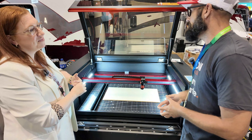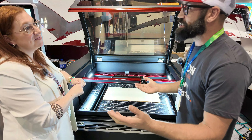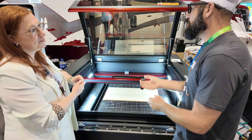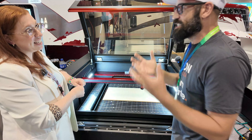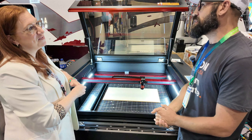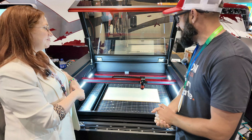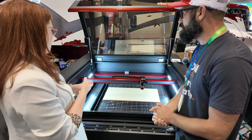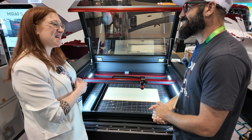The Signature Series — the upgraded American version — will take a little bit longer since it has to be assembled. Pricing is all listed on the website, and you can pre-order once you decide on your configuration. There are a lot of choices: RF tube versus glass tube can drastically change the price, and full servos versus hybrid can drastically change the price too. But this is really exciting — it's a big boost to the Eon line.